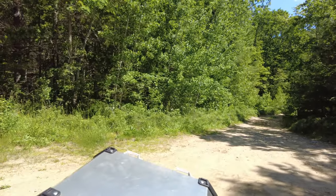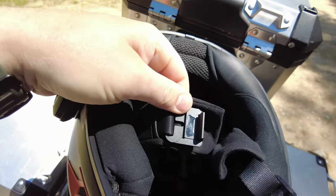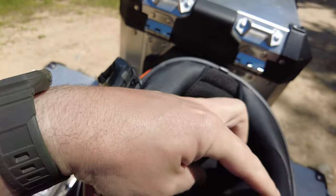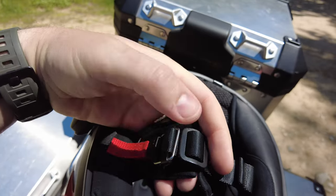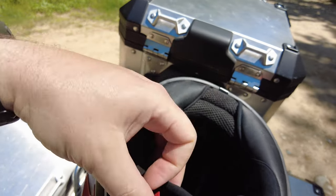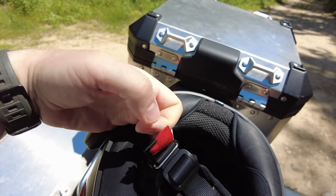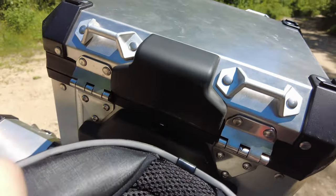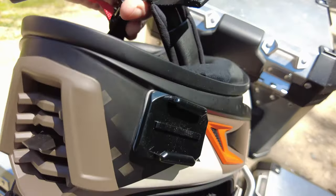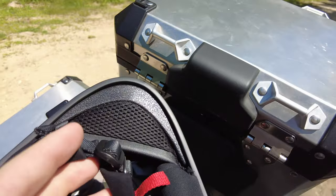Let's take a look at the inside of the helmet. One of the big sellers is the Fidlock enclosure. The Fidlock system does not have a buckle like a normal helmet — it literally just clips on with a magnet. It's super easy to put on and take off with gloves. Once it's clipped in place and you find that sweet spot, it's not going to disconnect. It is very, very solid, so no worries on the safety of that.